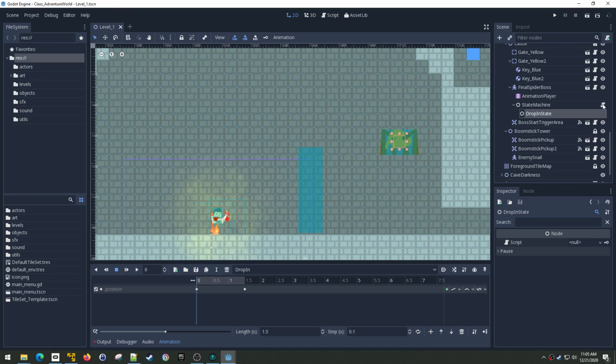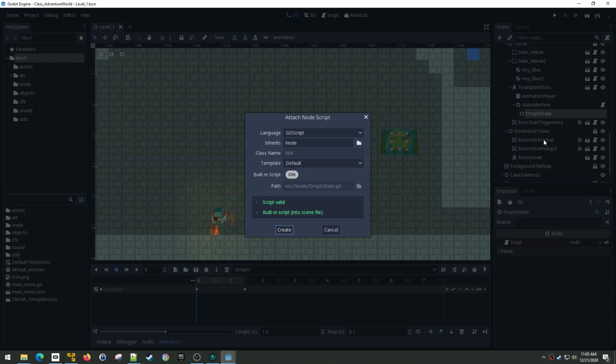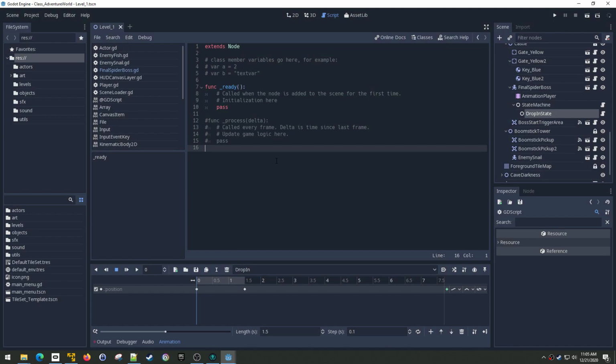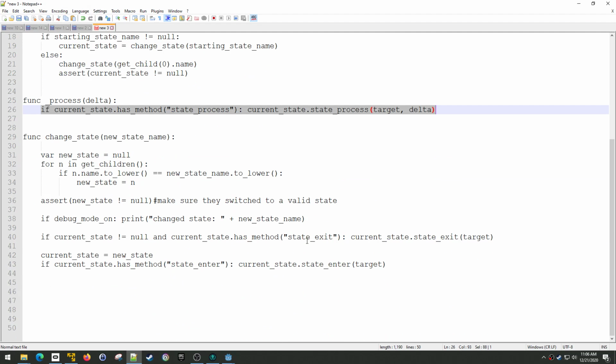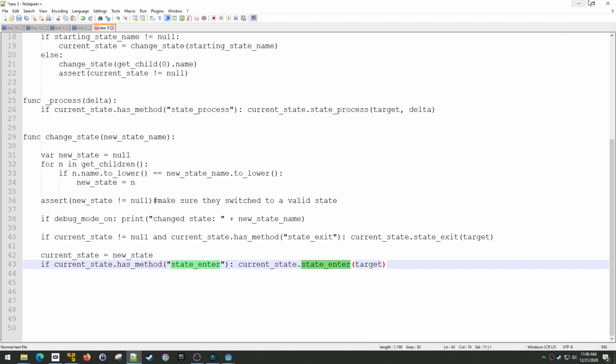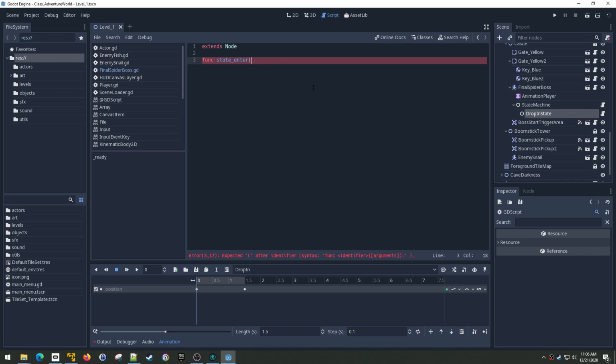And what we'll do is we will add a script to this. We can make this a built-in if we want. That's fine. We're going to scrap all of this and just have a function called state enter. I think that's what we called it, right? Down here, state enter, right? We're going to have a thing called state enter, and we're going to need our target.